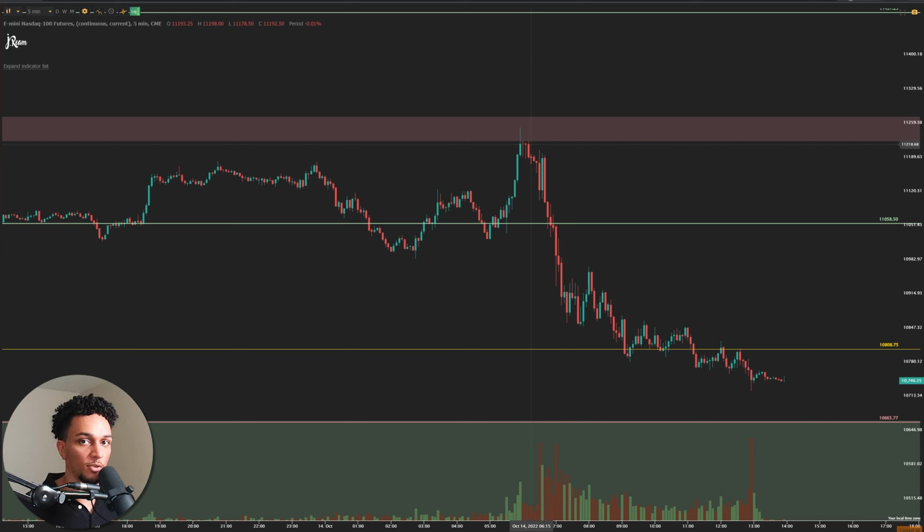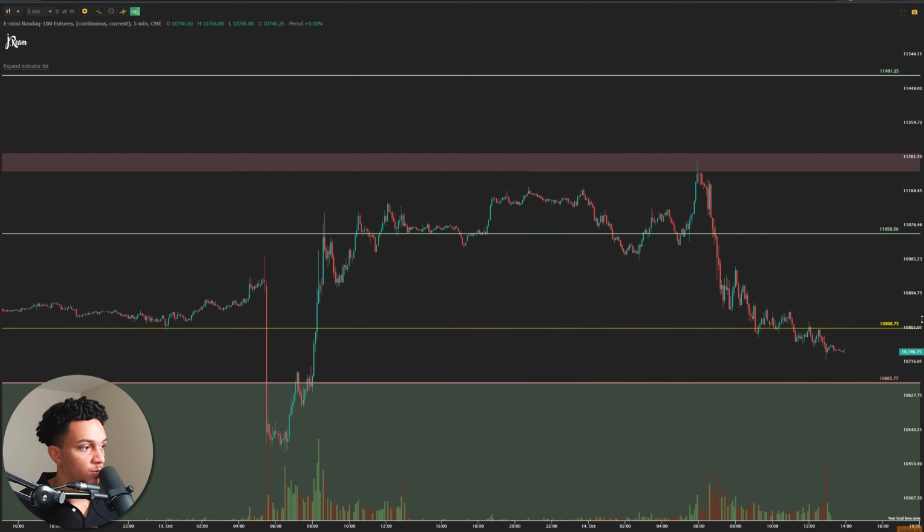The market's only going to be moved by volume. This is why supply and demand in tandem with volume are such great tools as the primary use of my trading strategy. Without these green and red zones on my chart, I could have been on the wrong side of the trade, buying puts down here, not knowing I'm in a demand zone, not knowing that big banks and institutions are covering their short positions down here, taking profits, buying stock even, trying to rally the market. I could have been buying puts down here, and even at the supply zone, I could have been one of those people buying calls up here, not knowing I'm about to enter a supply zone.